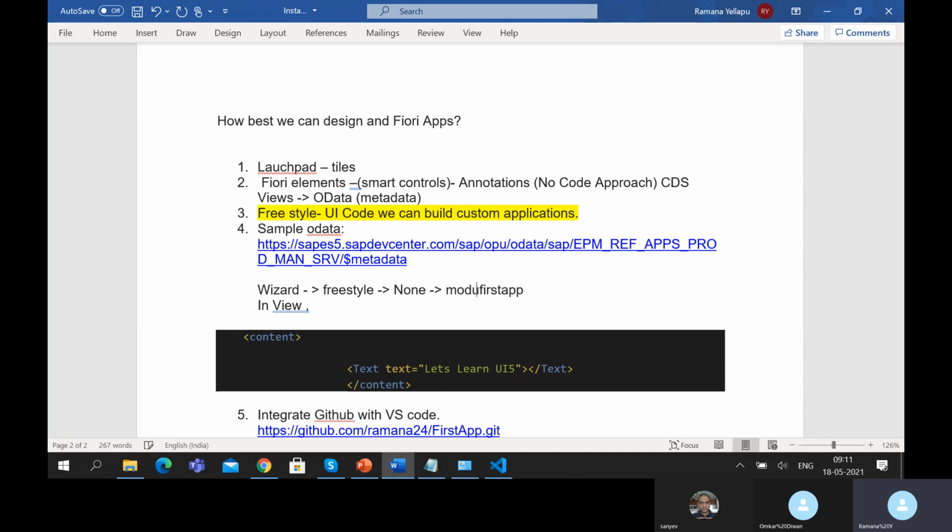The module name will be your first app, and you can give your application name, etc., and for the rest you can select no. Just make sure that the project folder where it is residing is created, because if you created the folder, it will not ask anything. Just select finish. If the project is successfully created in the view folder, you can go to your view name. By default, view.xml is the file which will be there.